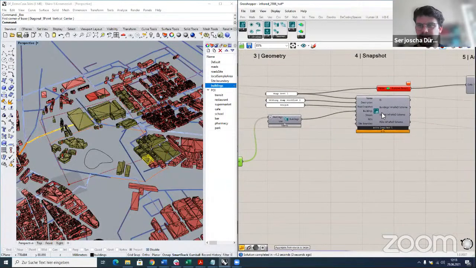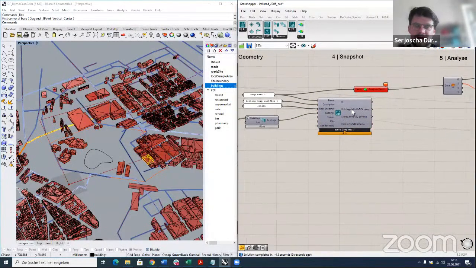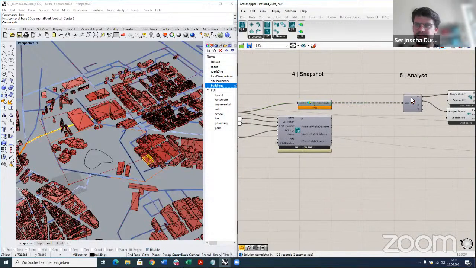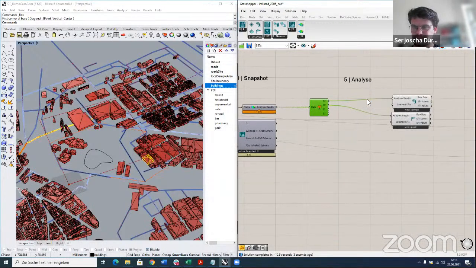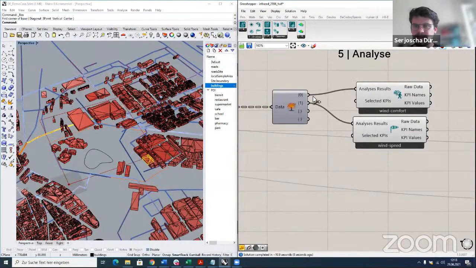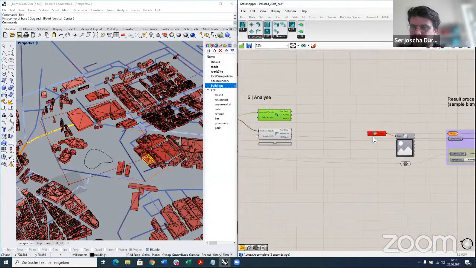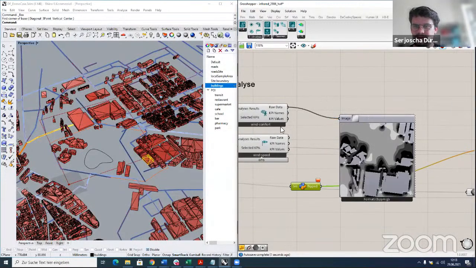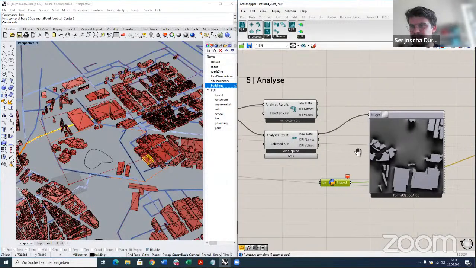Yeah, this successfully ran for seconds. And now we can run the first analysis. Why not? Now we set 2 analyses, 1 times wind comfort, 1 times wind speed, with custom settings for direction and speed. These are connected here. You see how funny the logo changes. And yeah, so what you get, what we saw yesterday already, is an image, raw data, here for the wind comfort and here for the wind speed.